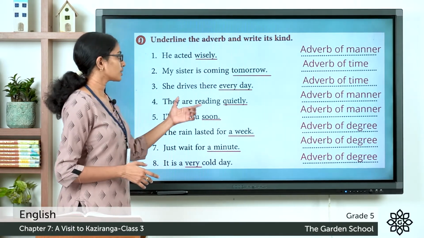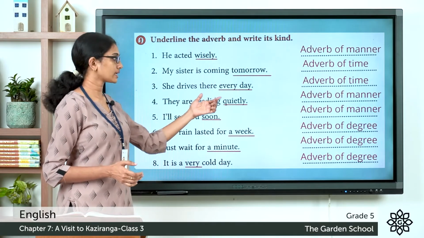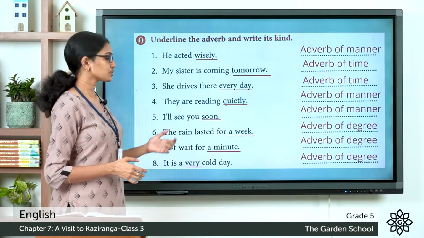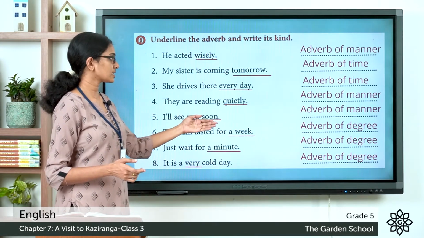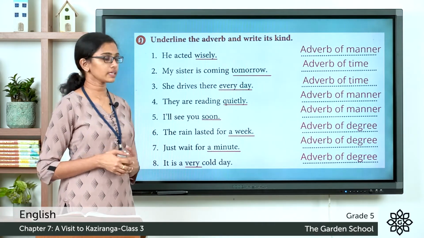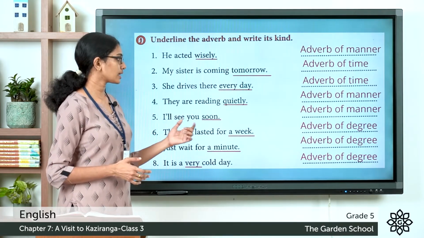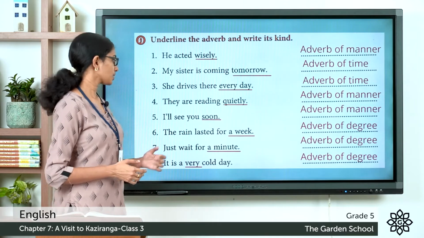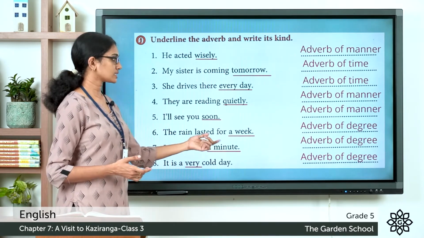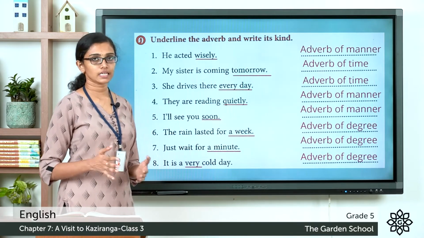Now, they are reading quietly. Quietly is the adverb. It is an adverb of manner. I'll see you soon. The adverb is soon. It is an adverb of manner. The rain lasted for a week. A week is the adverb and it is an adverb of degree. Just wait for a minute. A minute is the adverb and it is an adverb of degree.